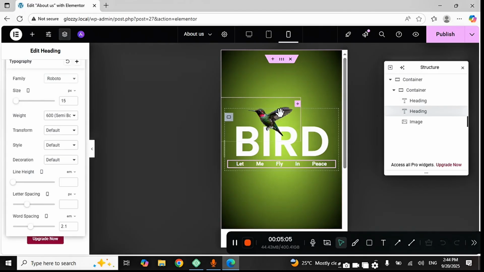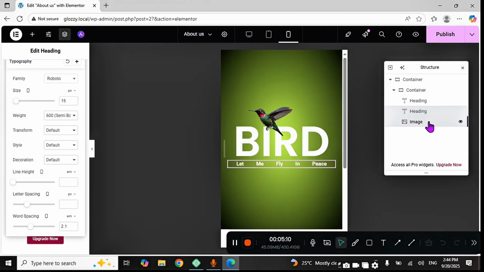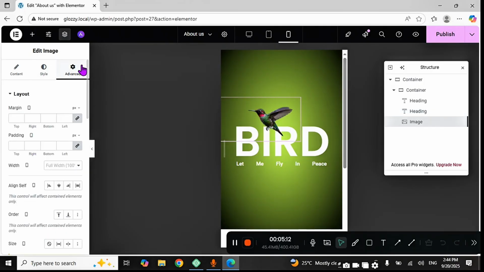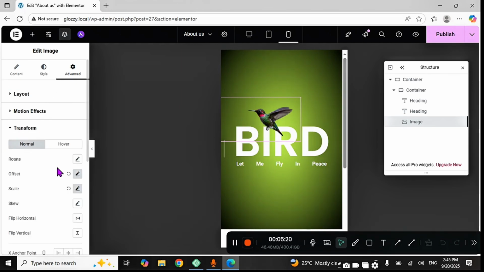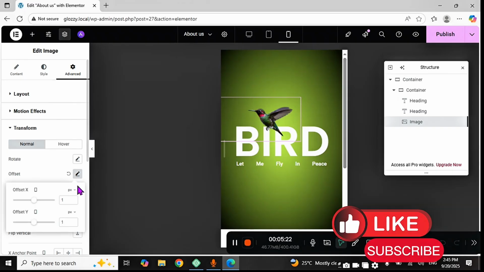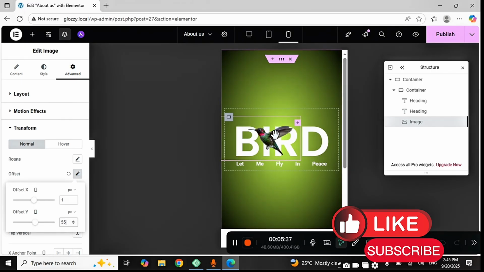The next thing to do right now is to align this bed to the middle. So click here. Come to advanced, then transform, offset. Okay, so this is what we have. Right now, let us align it to the middle.